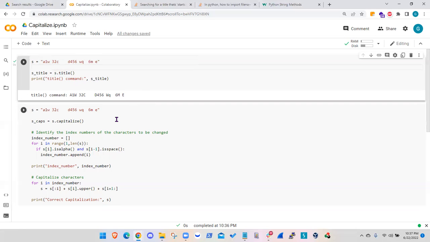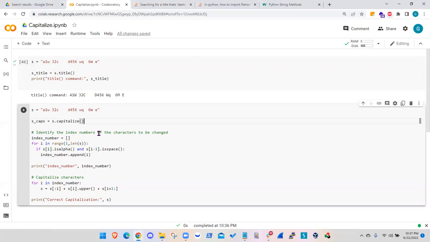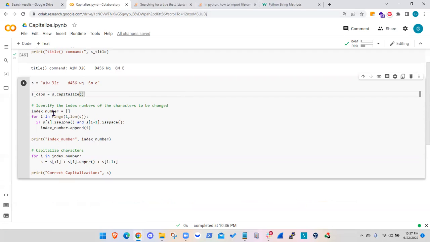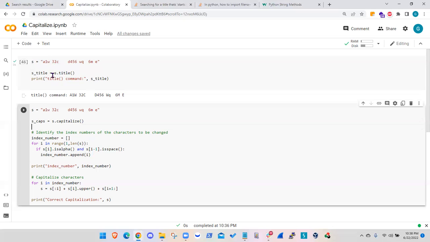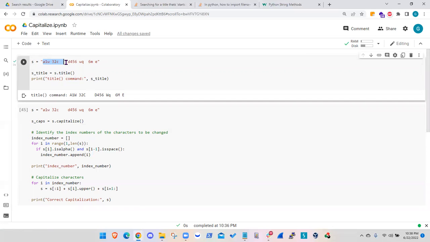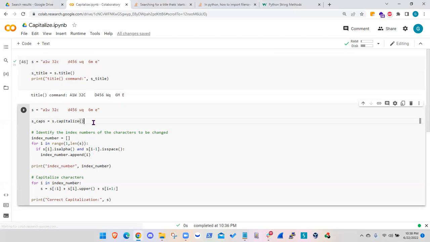All right, so let's take the same string and think about what we can do. The first string method that we can utilize is called capitalize. It is very common sense. It is just capitalizing the first letter of the first word. So in this case, after we run this command, only this A will be changed to uppercase, right?